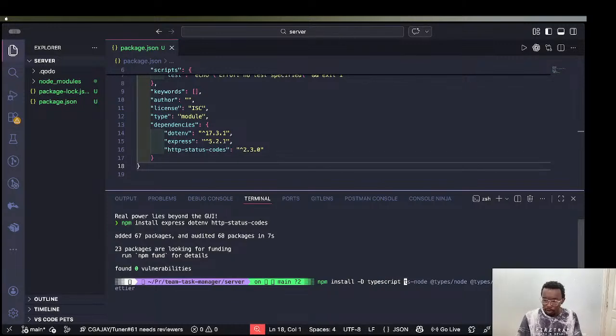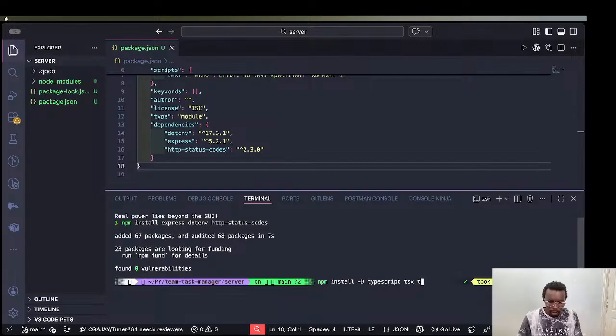And the other thing would be tsx. The tsx is a modern alternative to ts-node. If you don't have it, you can just install it as a dev dependency into a project, but I have already installed it globally.